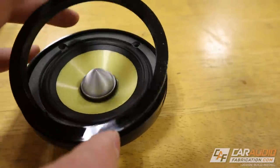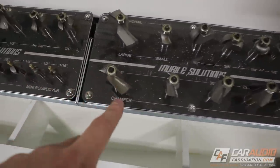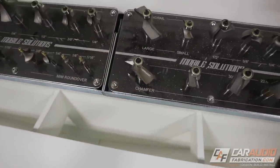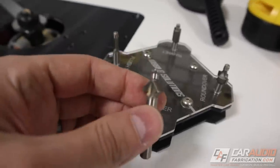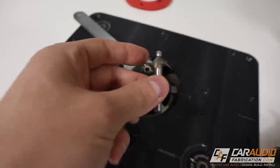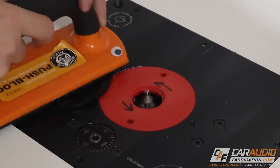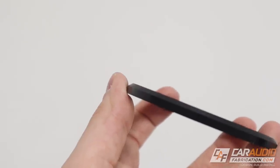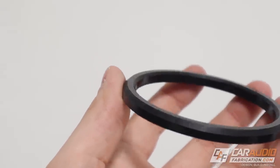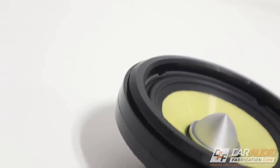Let's add the chamfer to the insert piece right now. Out of all these router bits I want to use this mini chamfer bit — it has a quarter-inch shank and a real tiny bearing on it. You can see that top left corner how it's chamfered off, and also around the inside of the ring that is chamfered too. Here's a good shot of it — I'll let you guys check it out.